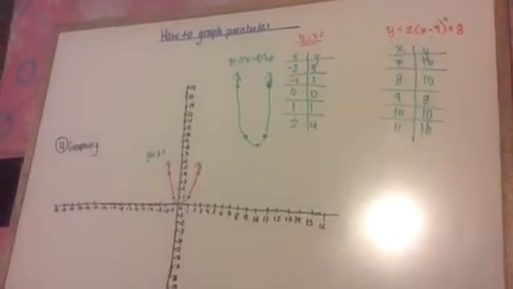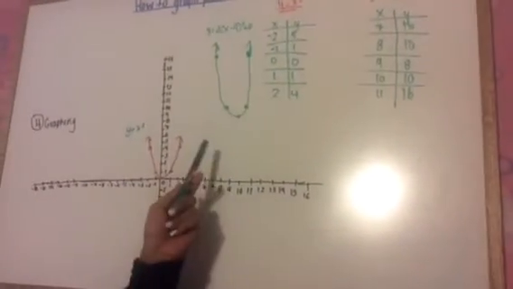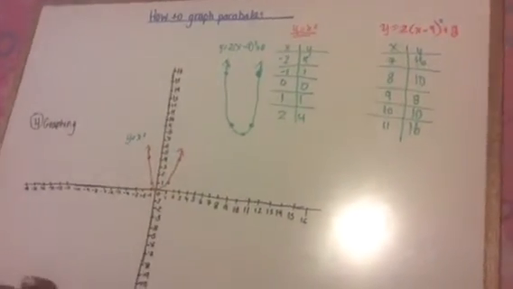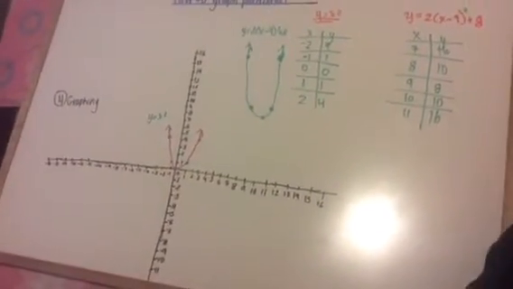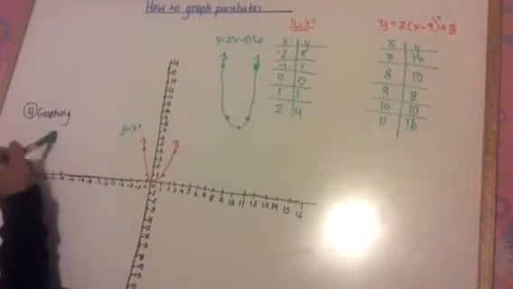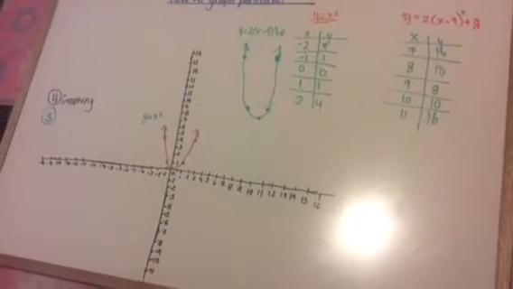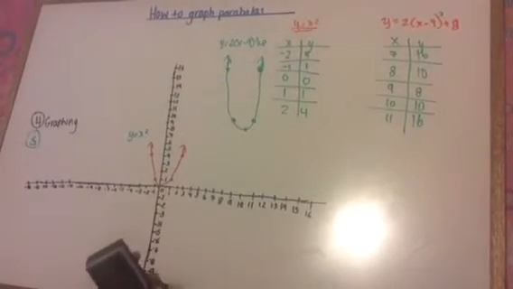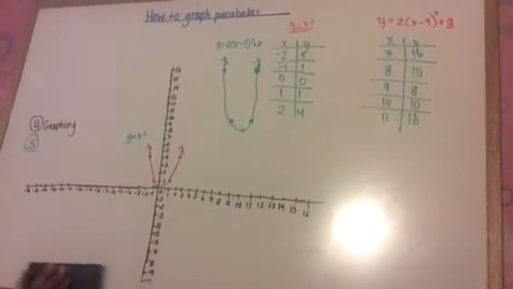So remember to always first describe the transformations of the equation, because when you're graphing this, you know you've graphed it correctly by gathering the information that you've done for the first step and bringing it back to the fourth step. So this is how to graph parabolas. And the fifth step is graphing the new transformed parabolas. So 4 and 5 are basically the same thing, because 4 is graphing the y equals x squared one, and the fifth step is graphing the new transformed parabola. So this is how you graph parabolas.